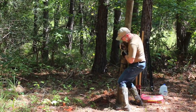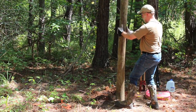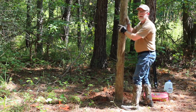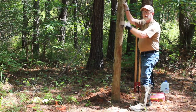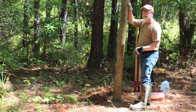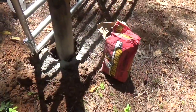I'd actually started drilling a hole that has it in there pretty good. The main thing we've got to do is make sure that we get this level, straight up and down. The second best thing to do is make sure we have it concreted in, which is going to take a little bit of doing.